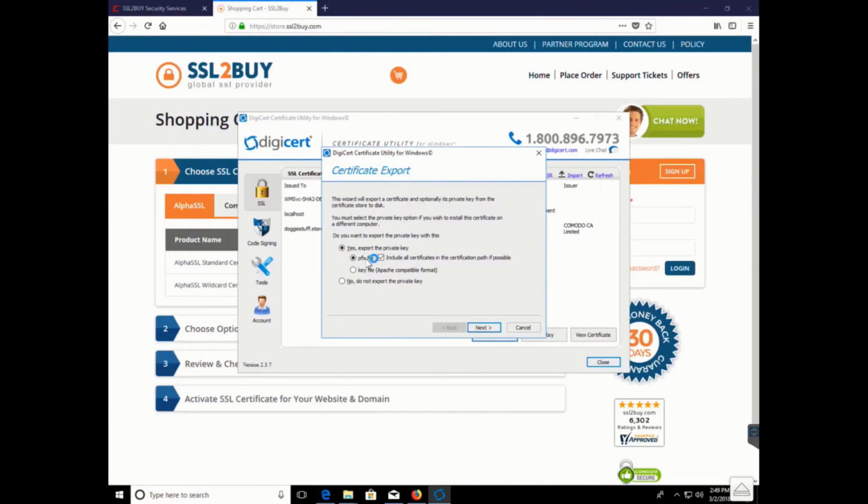Export the private key, PFX file, include all certificates in the certification path if possible. And then I'm going to protect it with a password. Now I have a PFX that I can upload to Azure.